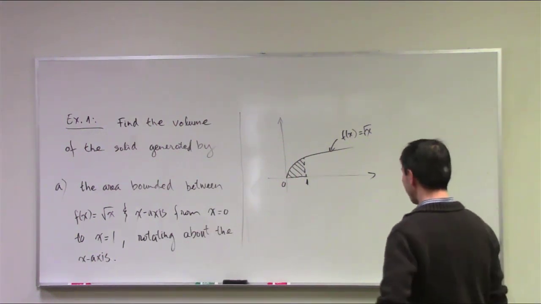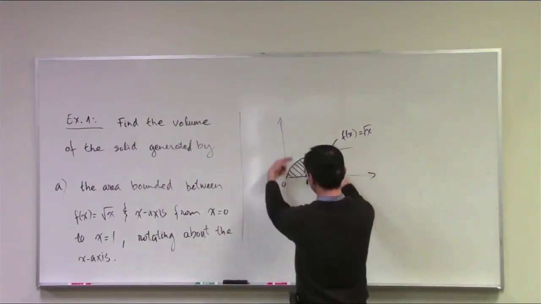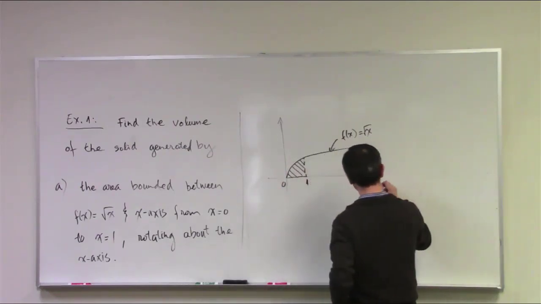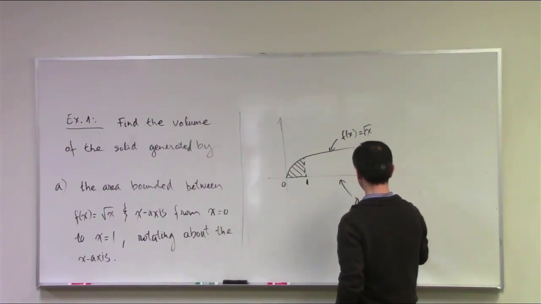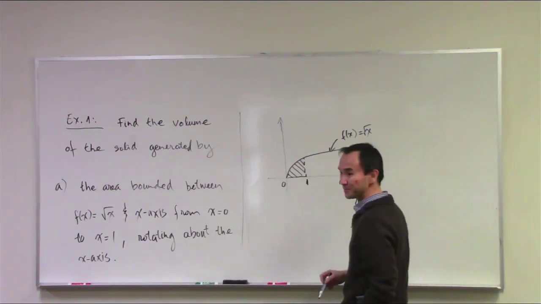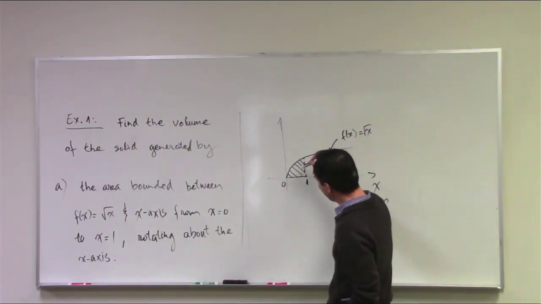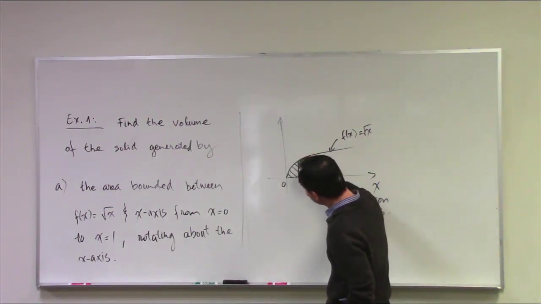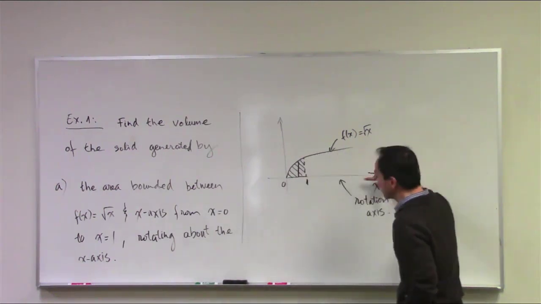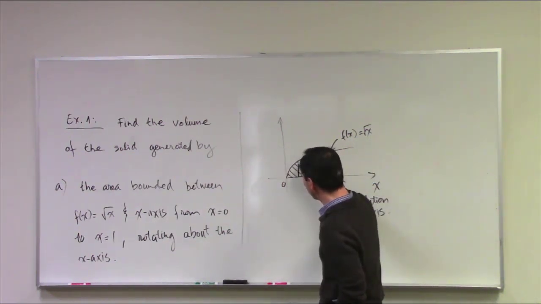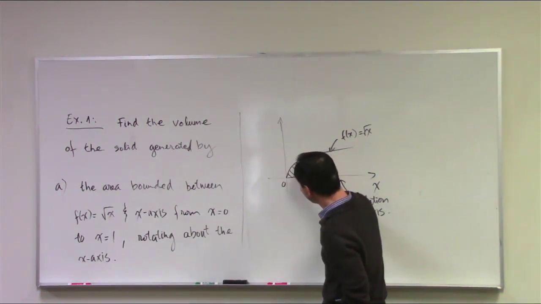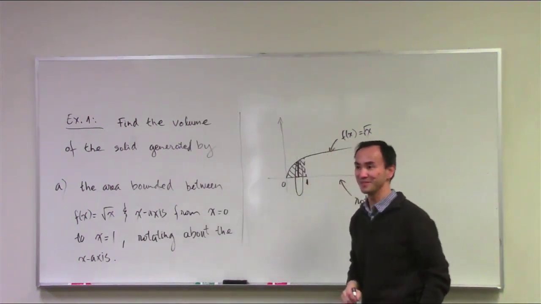And so now we're going to take that area and rotate it about the x-axis. So now we're treating the x-axis as the rotation axis, right? Now think about how we have to produce a stripe. Each stripe, when rotated, has to be perpendicular to the rotation axis. That's the way we do the disc method here. And so rotating those stripes, we're going to have a disc, right? Follow me on that? Okay?